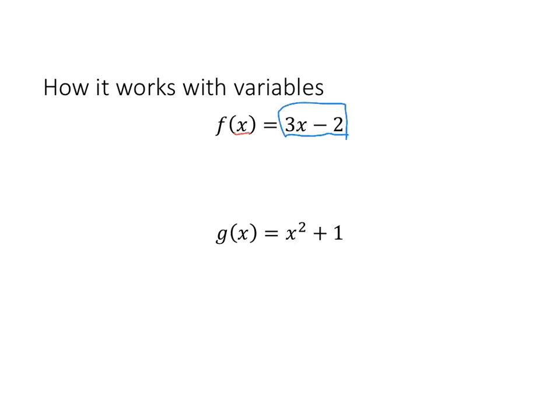So if we give it as an input, what's going to happen to that input? Well, the first thing that's going to happen is it's going to get multiplied by 3. That's the 3x part. And then what happens after that? Then we subtract 2. So the function f is characterized by multiplying the input by 3 and then subtracting 2.